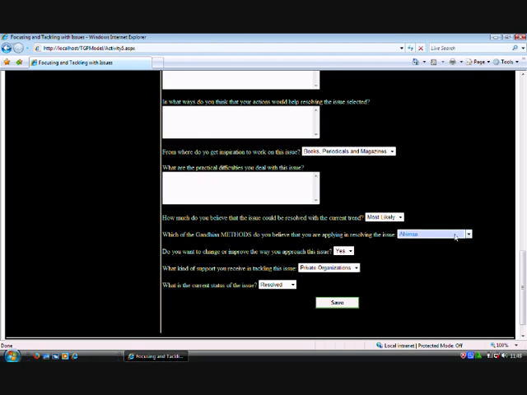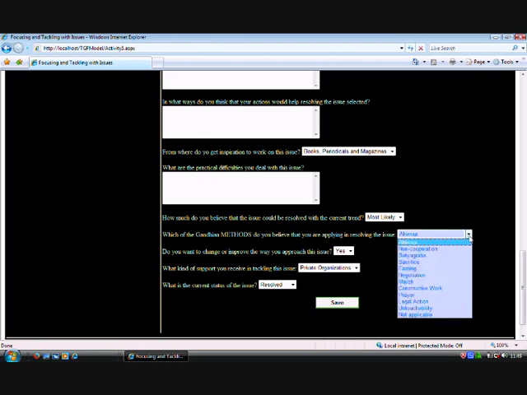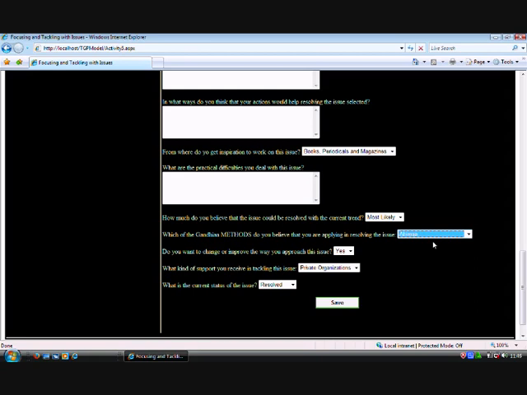In this list, a whole bunch of Gandhian methods are listed: ahimsa, non-cooperation, satyagraha, negotiation, constructive work. So user has to choose one of them appropriate for his action.